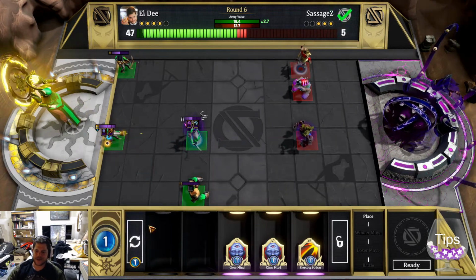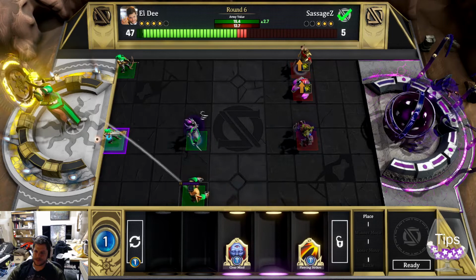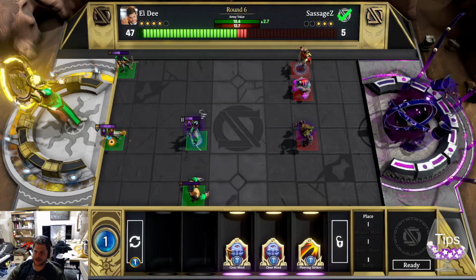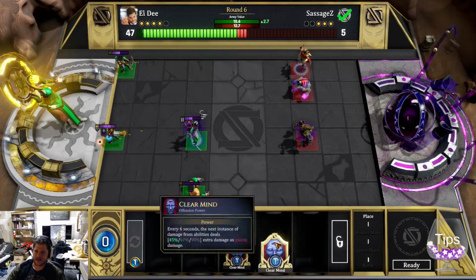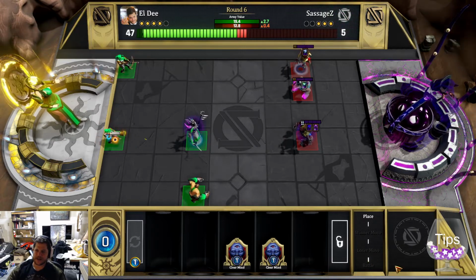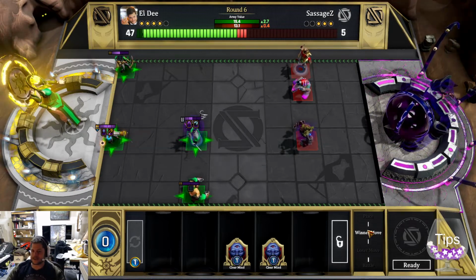Oh, I can still only have 2 items? That's pretty disappointing. Clear mind. Oh, but I can't have more than 1 active power. Can I level them up? Oh, I can level them up. What? Oh, weird. So the items level as well as the creatures. That's kind of interesting. I like the concepts that they're playing with here.